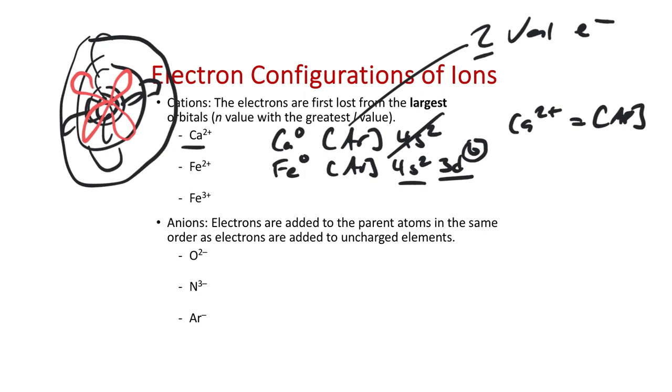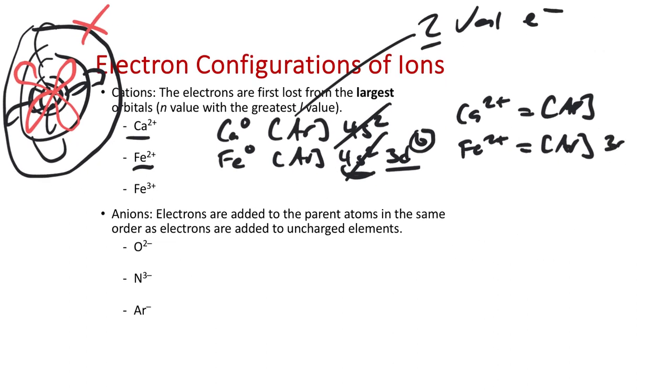So in other words, the 3d orbitals are closer to the nucleus than the 4s electrons. From Coulomb's law, those s electrons are held onto more weakly because they're further away. So it's going to be easier to remove those s electrons first instead of the d electrons. So we're actually going to lose the s electrons. So the configuration of iron 2+ will be argon 3d6. And that's not like an anomaly, that's just the rule for something like a cation such as iron 2+.